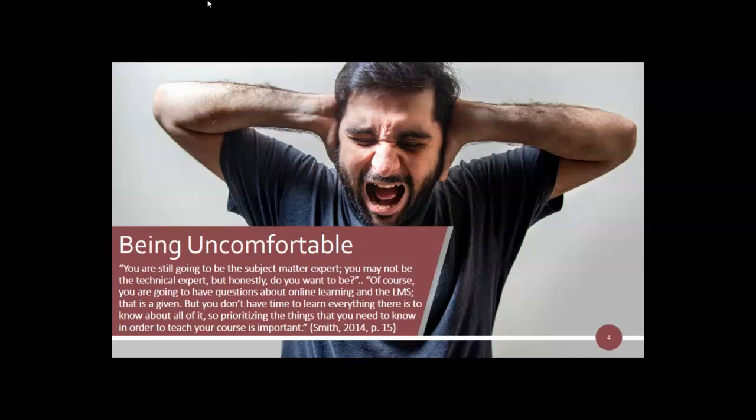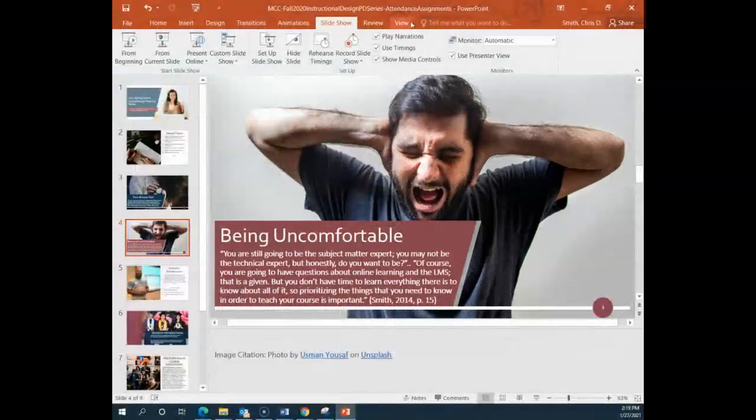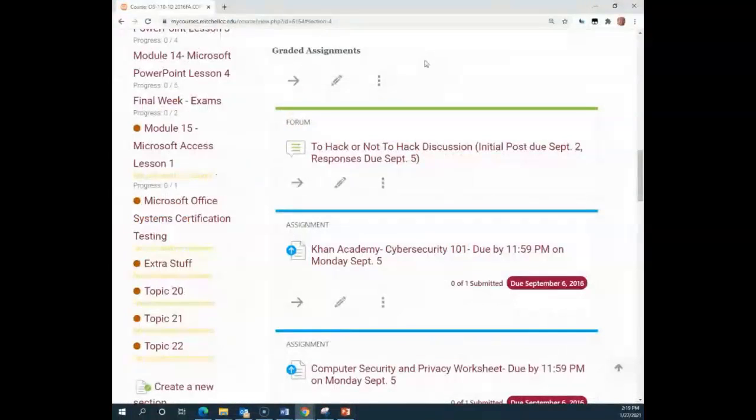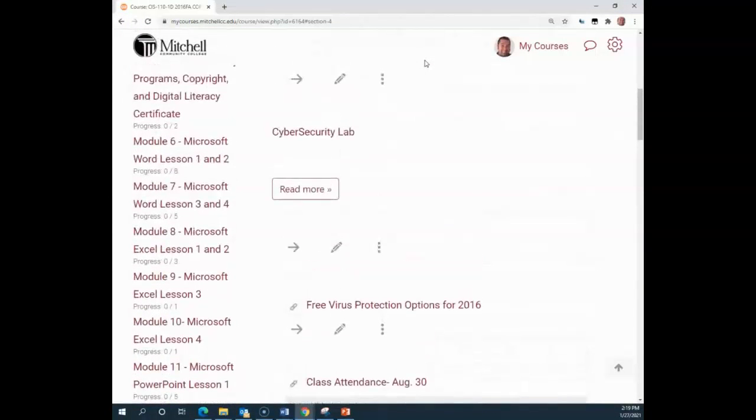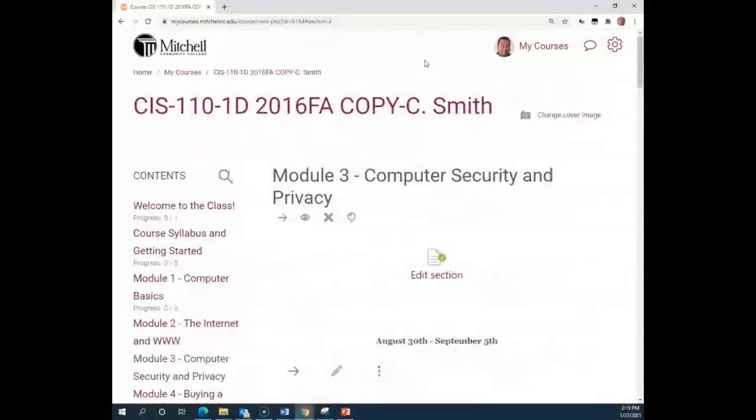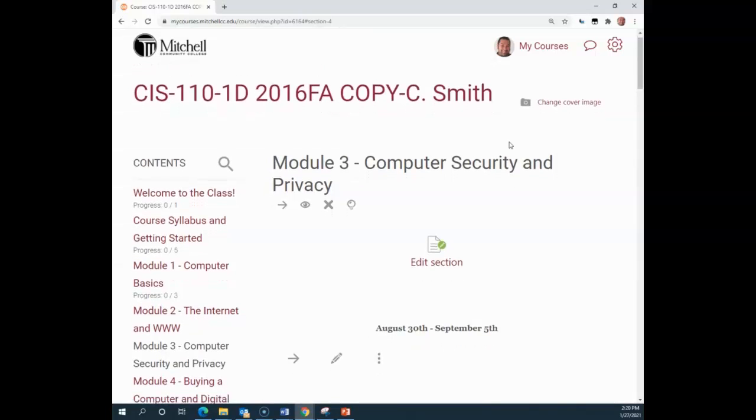So getting into that and talking about the uncomfortable, I'll escape out of this again and I'll go back to the course. So one of the things that I do in addressing some of this, and I'll be honest, I got this idea partially from the work that I do in my full-time job, but also from a meeting I had earlier in the fall with Jenny Smith and how she had structured her classes.